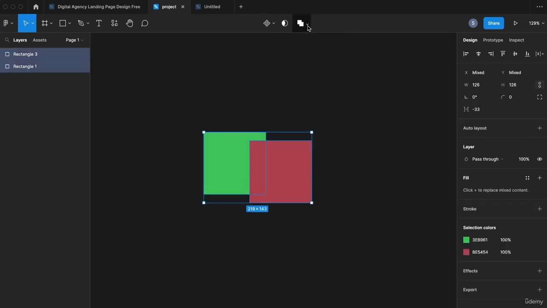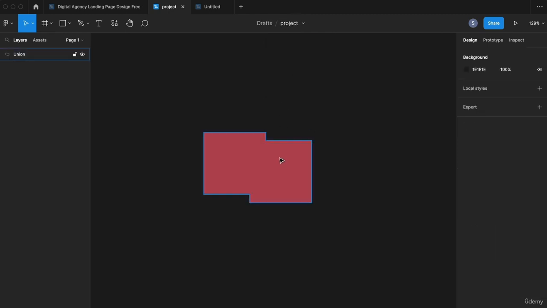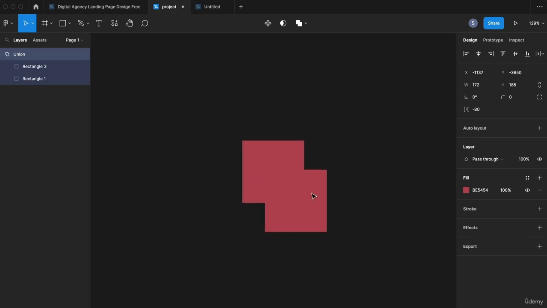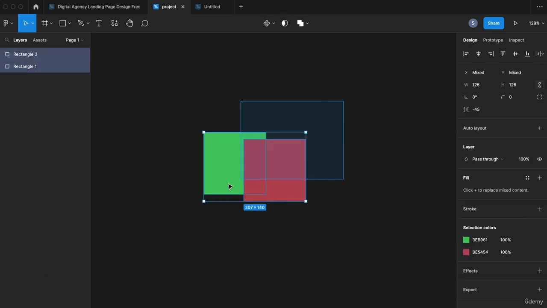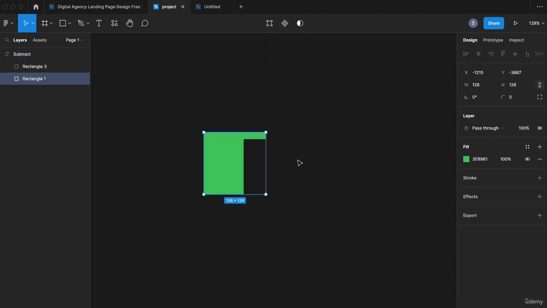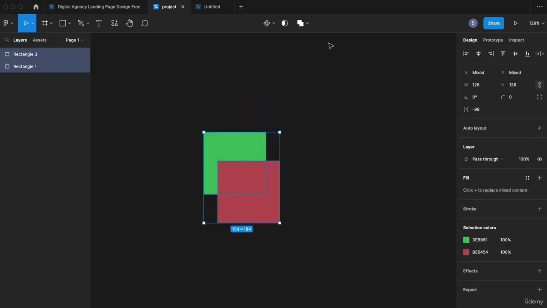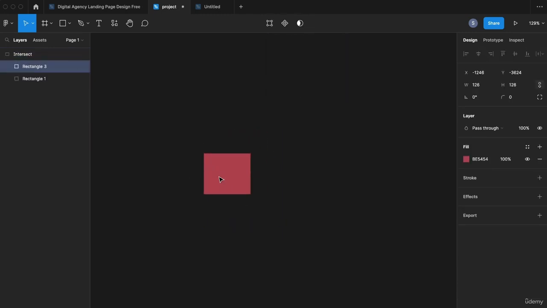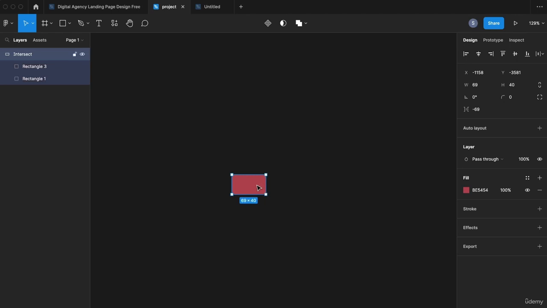The selection union combines two shapes into one. If you double-click on it, you still have access to both shapes. Selection subtraction allows you to remove a part of the shape. When you double-click on it, you can manipulate your new shape. The selection intersection keeps only the middle part of the two shapes. Anything outside this area will be removed.